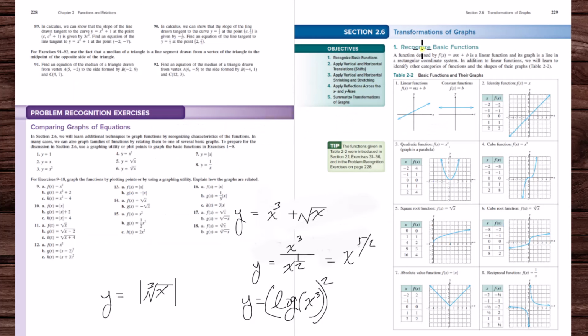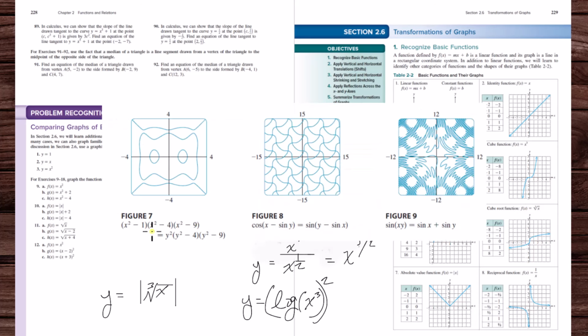Okay, now just a reminder before we start with section 2.6: you can combine parent terms to make relations. And everything we're going to learn about transformations applies to relations as well. Here are some relations. So you've got an x squared that's been transformed a bit, multiplying with another x squared that's been transformed. If you combine all these, you would get an x to the 6 that has been transformed. But these are all obviously relations.